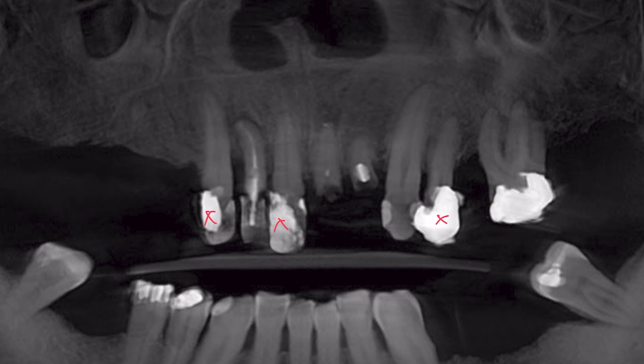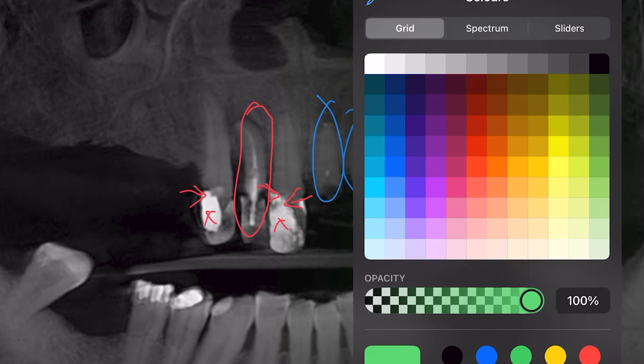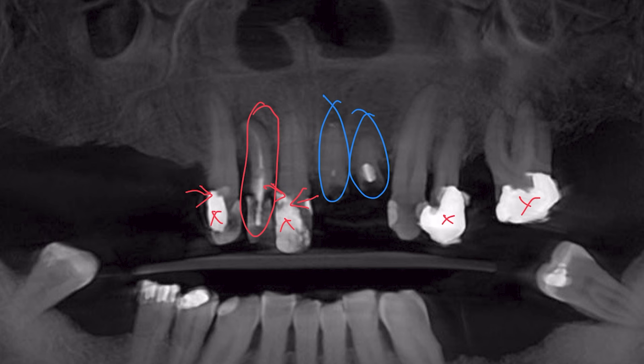He has multiple restorations in his teeth — some are composite fillings, some are amalgam fillings. He's also had a root canal treatment on one tooth which has failed, as it has an area of periapical infection on top of the root. Some of the fillings have leaking margins around the restorations and are starting to get some secondary caries. He's also got two root stumps where the tooth has broken off beneath the gum level, so there's no longer any tooth present but the root is still remaining. His other remaining teeth show secondary decay under existing fillings, leaking margins, furcation involvement in the molar area, and signs of periapical radiolucencies at the roots.